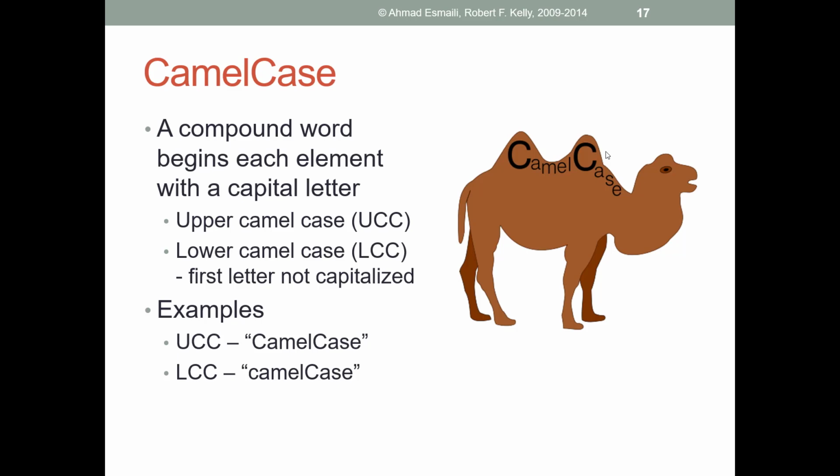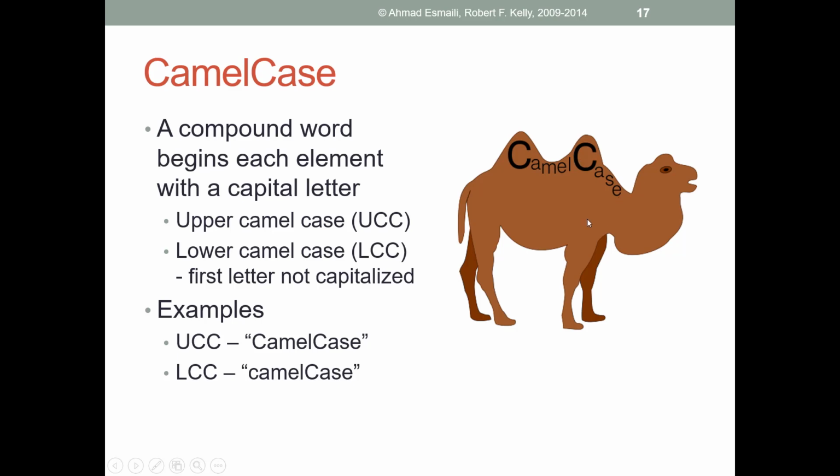For the simple word, single word, we don't have a problem. But camel case is handy when you have compound words and you want to combine those words into one and use that as either the table name or as the attribute name, right? So how should we do that? So we have upper and lower camel case. So how do we use upper and lower camel case? When you have to combine two words to make one word. As an example, just look at camel and case, right? Camel is one, case is the other.